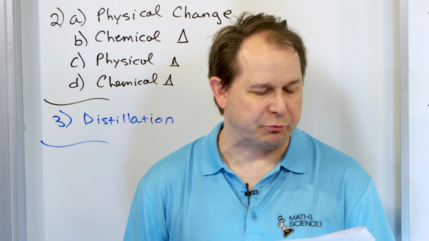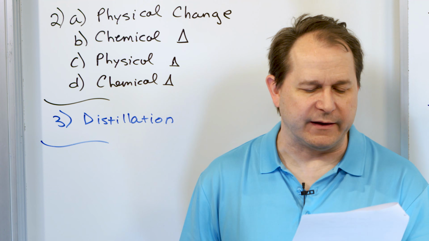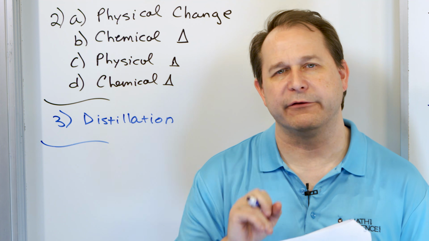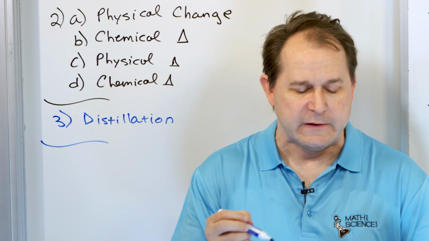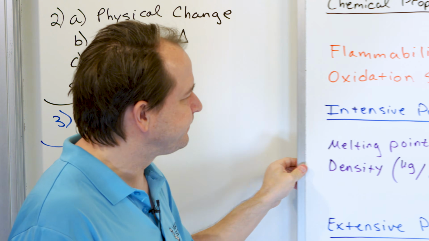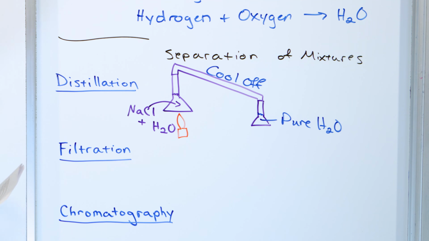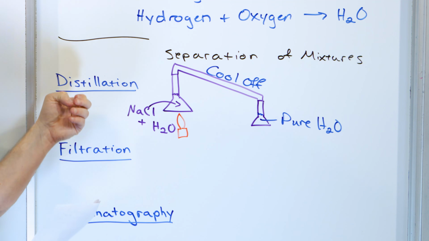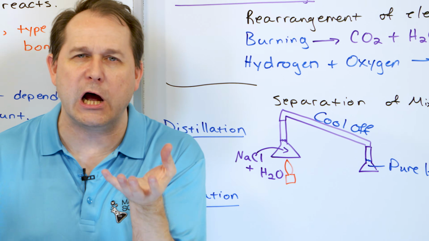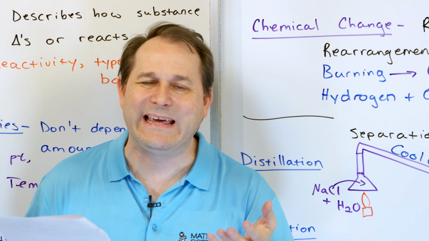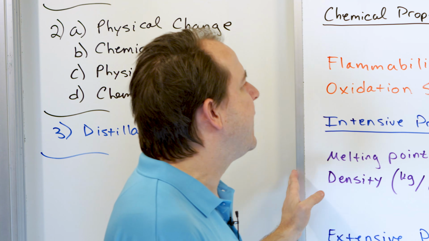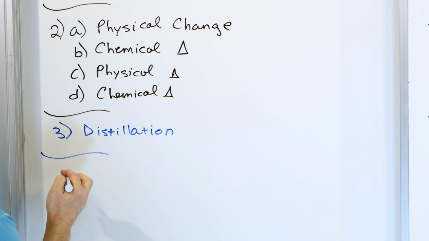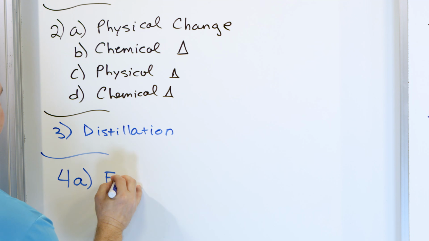All right, and our last problem. Which separation technique does each of the scenarios describe? So here's part A, pouring boiling water and cooked pasta through a colander. What I'm asking you is, when I separate pasta like that through a colander, am I using distillation, filtration, or chromatography? I'm using filtration. The colander is acting like a filter to mechanically catch the particles of pasta, and the water goes out the bottom there. So we'll call it 4A, we'll call that filtration.